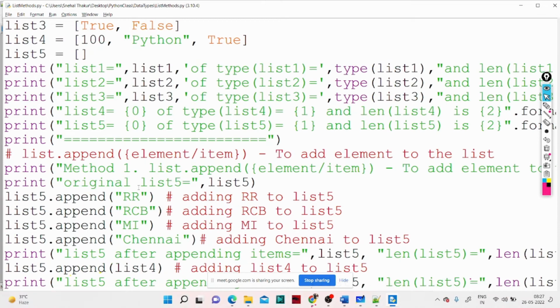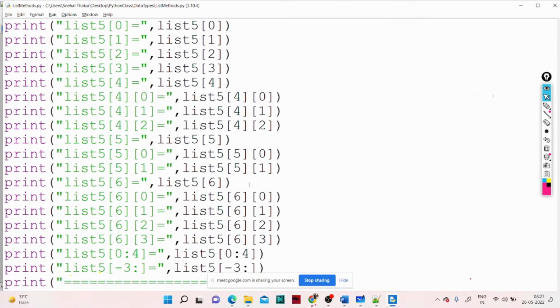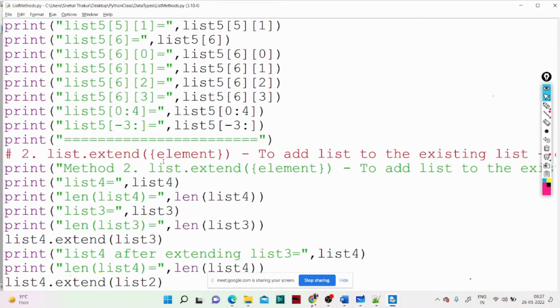The append method is used to add an element or string. If you try to add a list, then it will create a sub list. If you want only one list at the end, and if you want to perform list concatenation or list merging, in that case you will use the extend method.